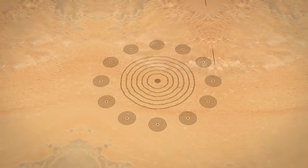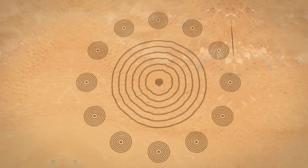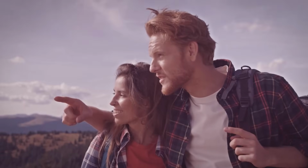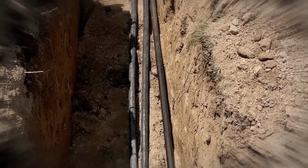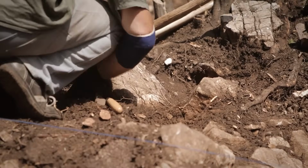There it is, an enormous crater dug on the sand, surrounded by 12 smaller holes. From up high, it looks like a clock, without the pointers, of course. On the ground, they're very faint. So faint, you almost missed them. Searching the area, you notice all the holes had something similar: metal wires, thin wires that you can pull from the ground. They're buried deep, so you start digging.